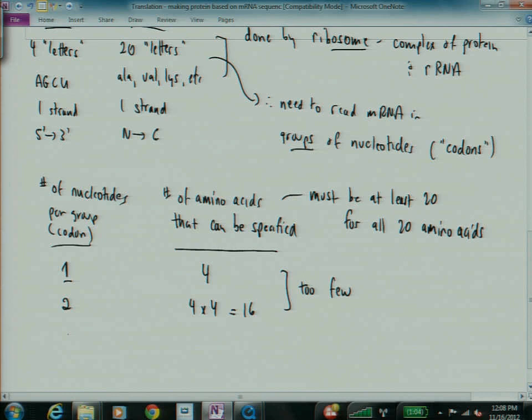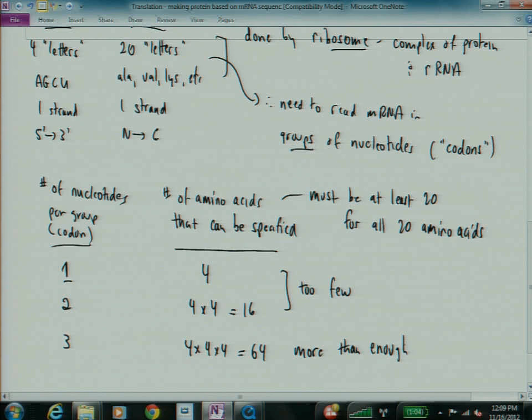And this is one of those cool things. Lots of times biology is just so. It's the way it is, you have to live with it. It doesn't always make sense, but this is one of those few things where it actually makes sense. The smallest possible size for a codon that can encode all 20 amino acids is 3 nucleotides. It could have been 27 long, but there's lots of extra. But in this one particular case, 3 is just what you need, or a little more. It gives you more than enough capacity, but that's the way it is in real life.